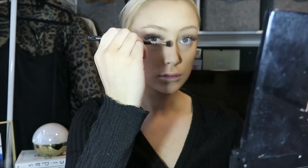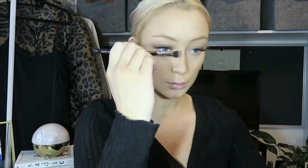What I'm also going to do is I'm just going to take a flat Zoeva brush. So this is the 227 Soft Definer, and I'm just going to contour my nose as well. What I'm also going to do is I'm just going to take some more of that bronzer. I'm going to do a little bit of shading under my bottom lip just to make them look a little bit fuller as well.